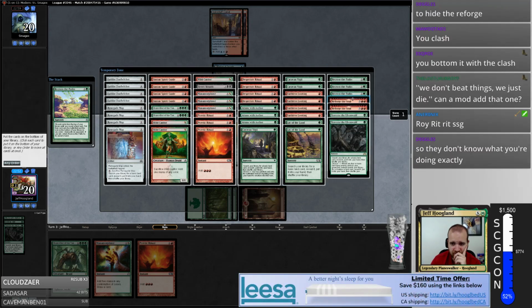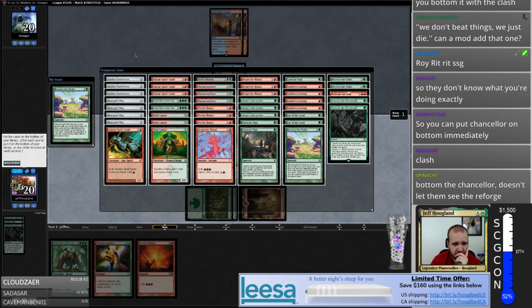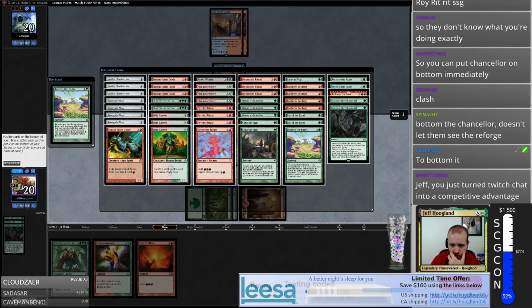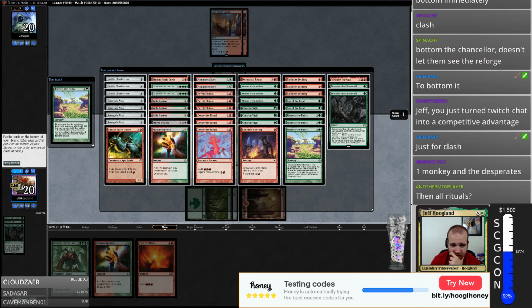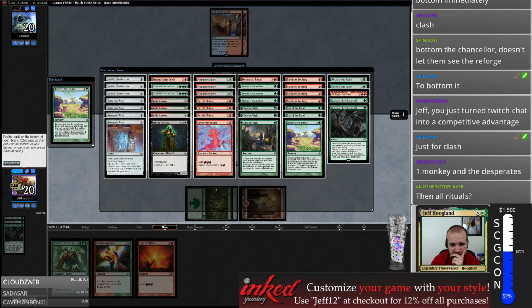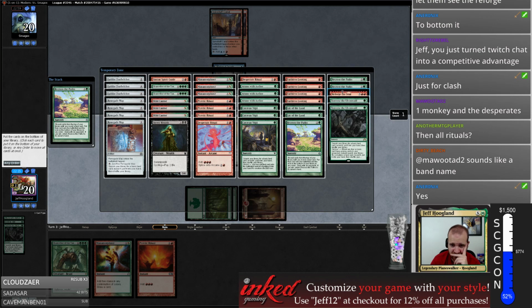So this, then Reforge, then Belcher, then Spirit Guides and a Ritual. One, two, three, and then 2 Desperates, so we can splice. And then probably a Reforge the Soul on top again the turn after that.